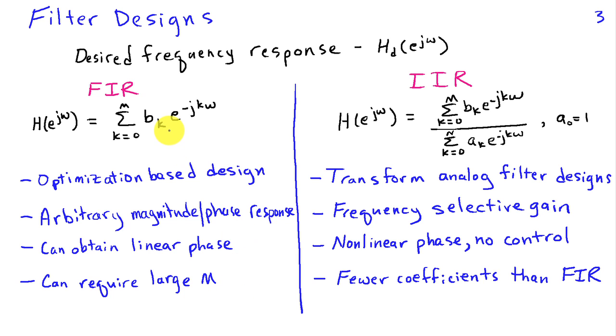Finally, to get an acceptable FIR filter design can require very large values of M, because FIR filter only has zeros available for placement in the z-plane, and thus doesn't have quite as much flexibility in terms of the types of frequency responses that can be easily designed. So we may require a large value for M. In contrast, the IIR filter generally requires fewer coefficients than an FIR filter for comparable frequency-selective filter designs. We may need M to be 100, whereas here we can get away with N and M both equal to 8. That might be a typical scenario for a bandpass filter of a certain frequency specification.